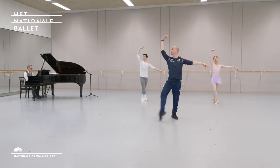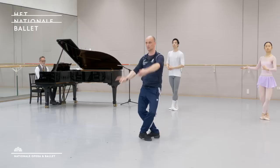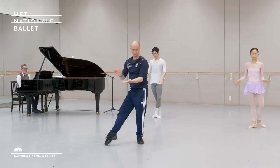Two to the back, tombé, port de bras into fort. En dedans turn, first time into coupé, step up into écarté, you lower down, one with the left, one with the right, and we finish with a nice en dehors, two fifth. Two tendu front, change to the effacé into our tailler. All right, guys.